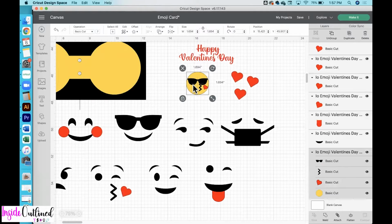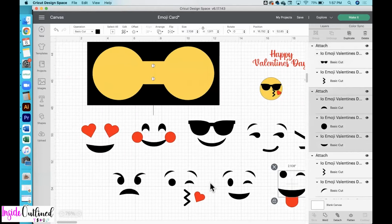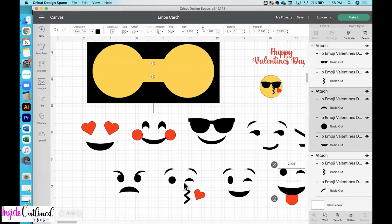And don't forget about this one up here. This is the emoji that's going to go on the front cover of our card or booklet. So be sure to ungroup this one and do the same thing. Okay, so I think this all looks good. Everything should be attached. Obviously, if it's not, then when you come back over, you'll have to go and fix that whenever you click the make it button.